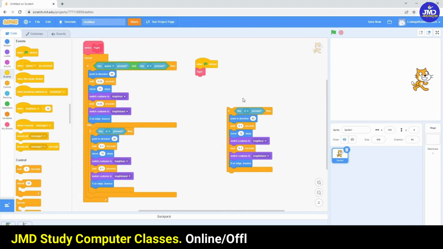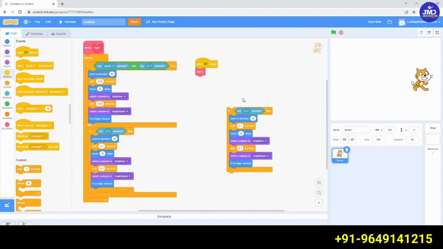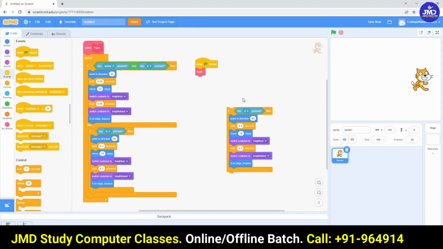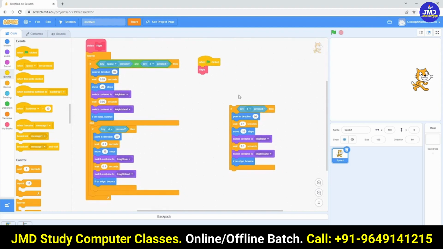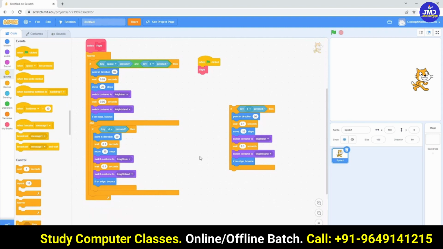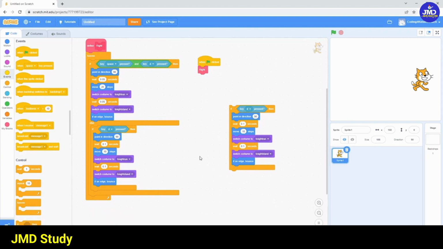Now, if you copy a section of code or you remix a project, it's important that you give credit to the people who originally created it. Otherwise, you're just stealing their work and claiming it to be your own, and that's not very nice. So this credit should be given as a reference to the original project or the creator of the code and their username in the notes and credits section of the project page.